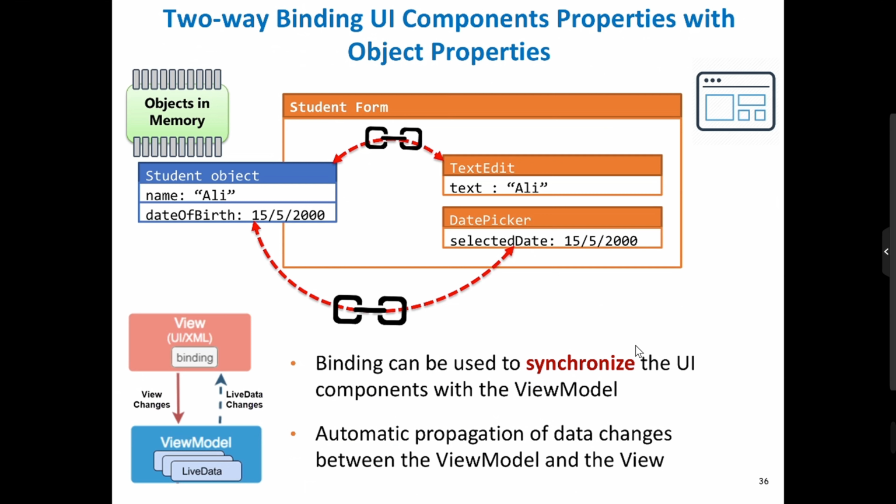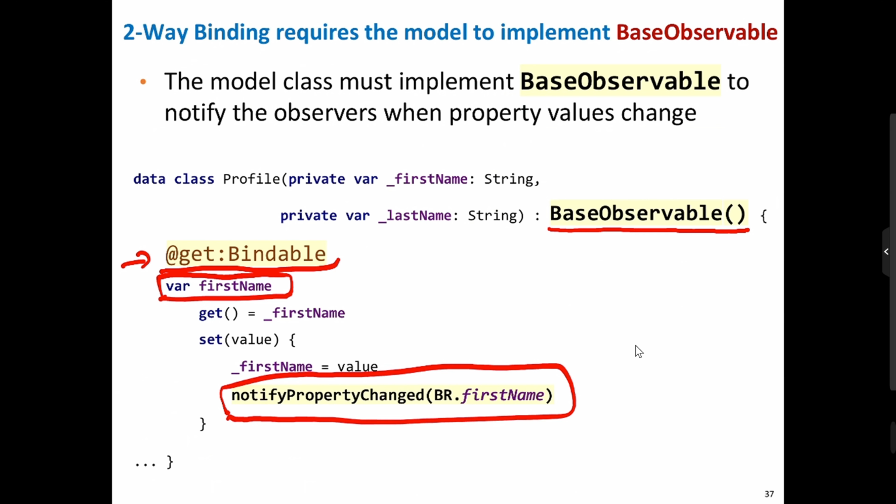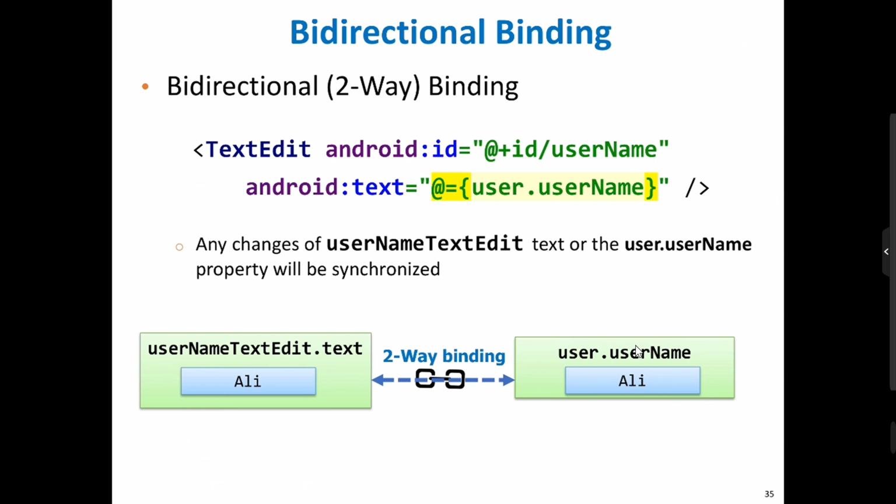You can do two-way binding, which means if the UI or the view changes, you can reflect the change in the object and vice versa. But unfortunately, it's not as elegant so far. Maybe they will have better ways in future versions. The objects you want to do two-way binding with must implement BaseObservable, and whenever a property changes, you need to call notifyPropertyChanged. I find it a little bit too much work for simple added value, so I decided to ignore it. You're not required to use it in your project or assignments, but just be aware that it is there if you want to use it in more advanced scenarios.